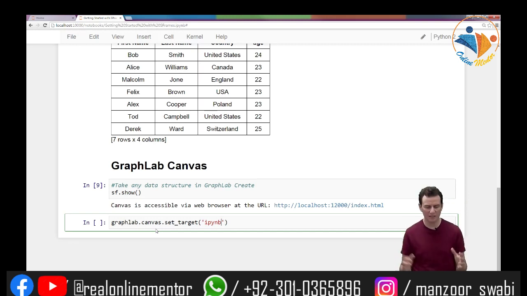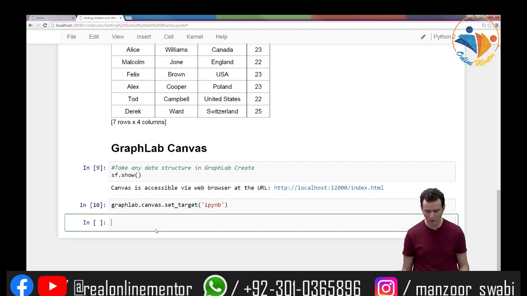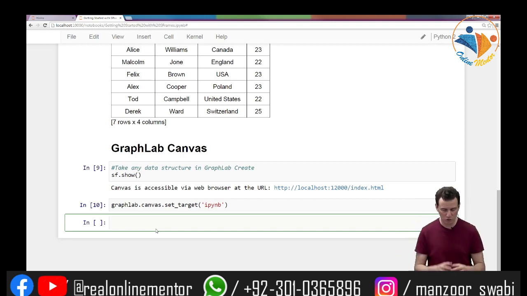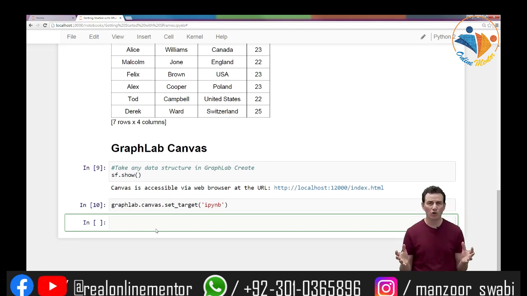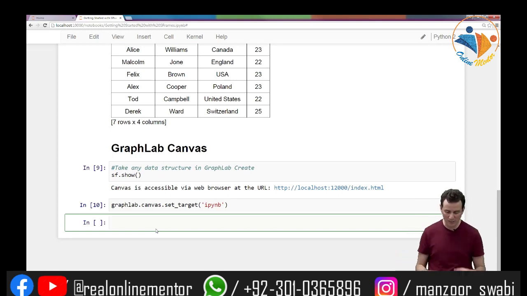And we're going to do this again and again. But what happens is now the visualizations that we do are all going to target this actual notebook. So let's visualize again the age column, but now inside our notebook. So here's what we're going to do. We're going to take this SFrame SF, and I'm going to select, square brackets allows you to select a particular column or many columns.